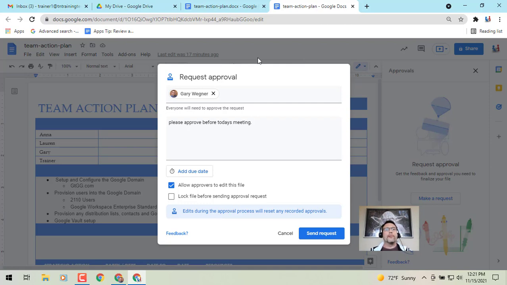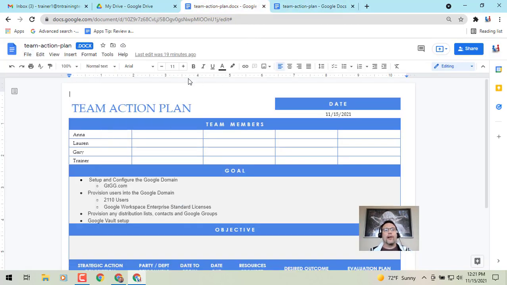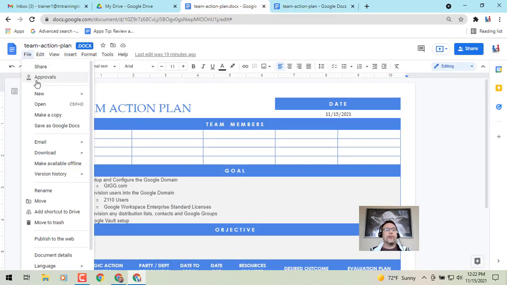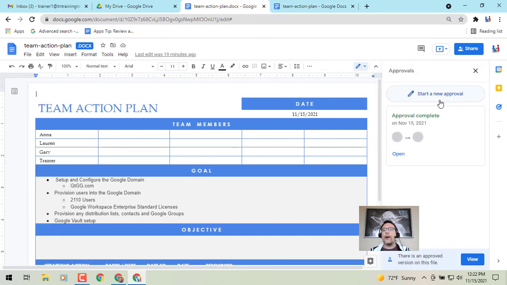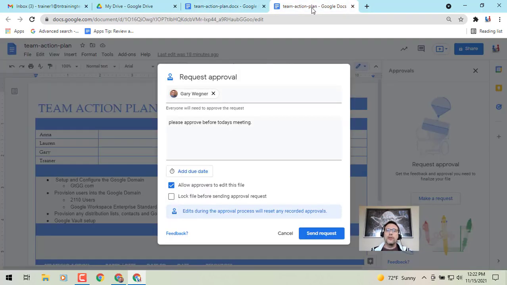So for example, if I jump back to my Microsoft file, and I know I've done some stuff here with the approval process, if we click on approvals, the same window pops out to the right side, but you'll see in the window here, approval was completed today, and then down in the bottom right corner, there is an approved version of this file. And I can view it from here as well. But let's reset things. Let's go to our Google version and do things from here.